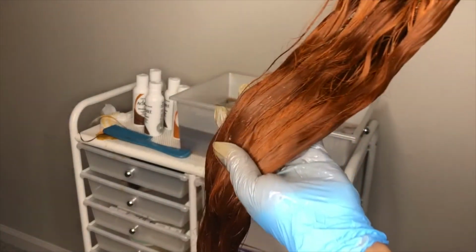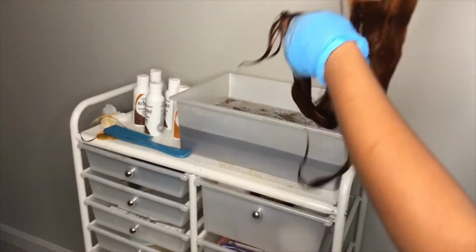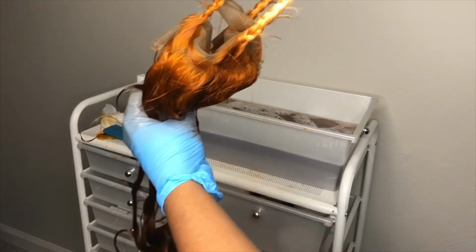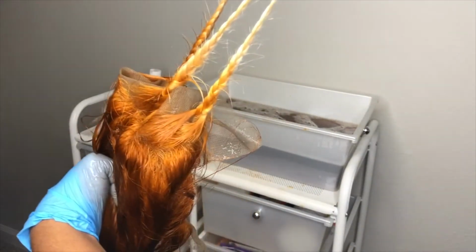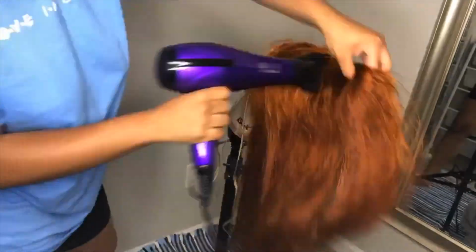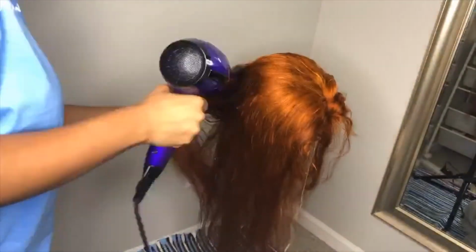So this is what it looks like fresh out of the bath. I squeezed the hair out just a little bit, and then here's that ombre type effect I was showing you guys. So when I did this part, I just dipped it really quickly so it didn't get dyed too harshly, to have that ombre type effect going into the blonde pieces.